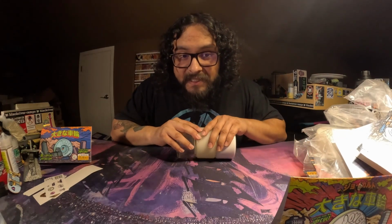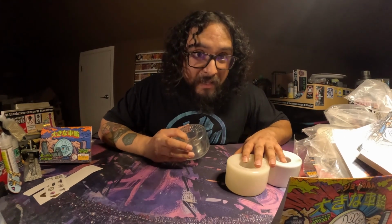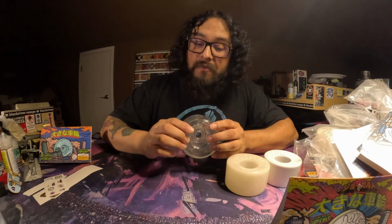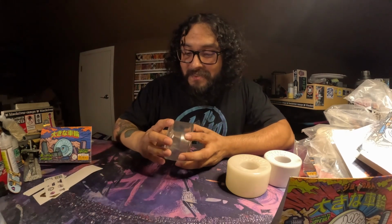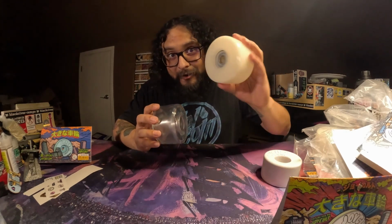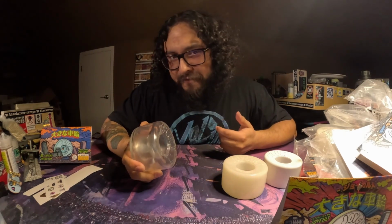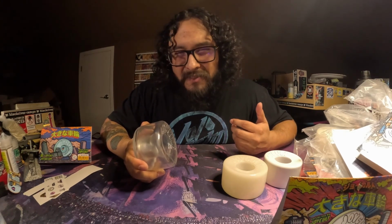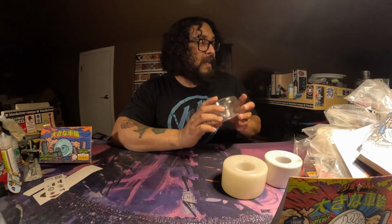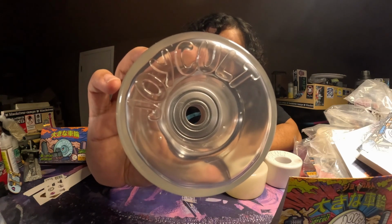All of them have this same kind of texture to them, right? However, these 2 wheels, the natural and the white one, they do look amazing. However, this clear one, and I think it has to do with the way that the plastic melts, there could be air bubbles on the inside. I'm bringing this up because if you watch my video and you have your eyes set on the clear one, I want you to take these things into consideration, because it does look cool.